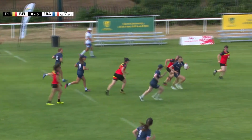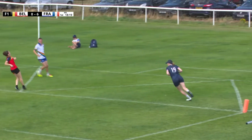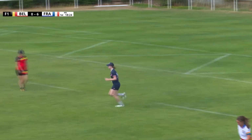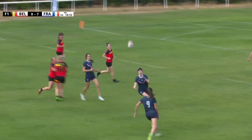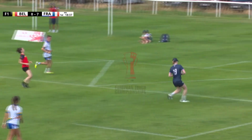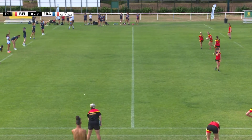And wow, that's really nice work. Good heads up touch, that's nice, and she's got it back. Well, we haven't seen that this week so far. That's outstanding. Elia Huguet. Good heads up touch for her, like she skips away, beats 1, beats 2, and then it's a 3-on-2. They're not able to execute the 3-on-2, but I'll take that back. Beautiful. And that's the thing, as long as it goes backwards, doesn't matter who picks it up.